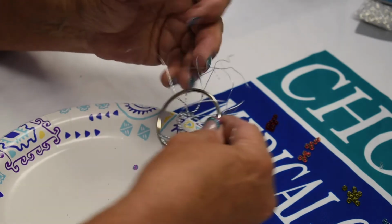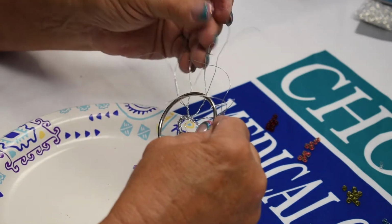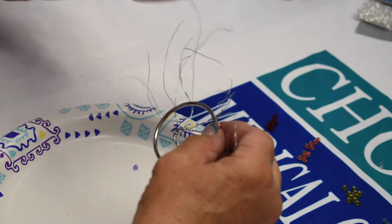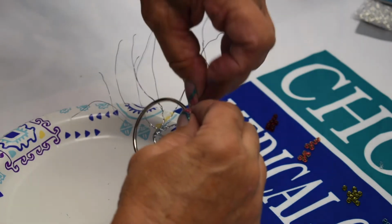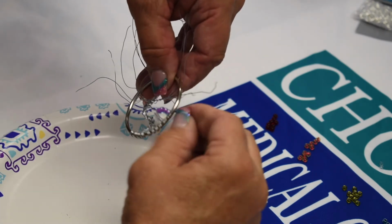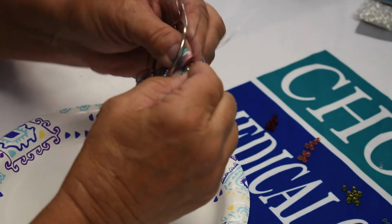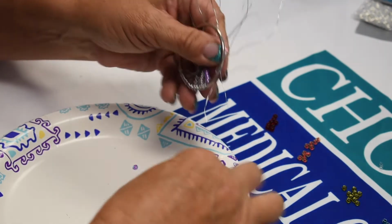Let me make sure. We're going to go through and count here because I want to make sure I can get all 7 colors on. So I can do at least a couple there, couple there. There's 4. 5, 6. Oh yeah, I can definitely get another one. So I'm going to twist a little bit of this together, make this branch extend just a little more. And I'm going to put some more of that last color on there because I really liked it.